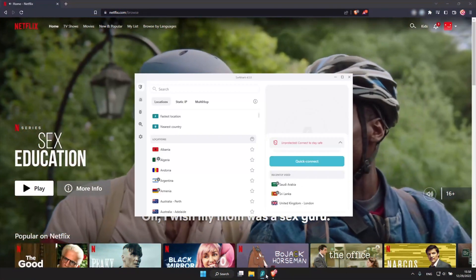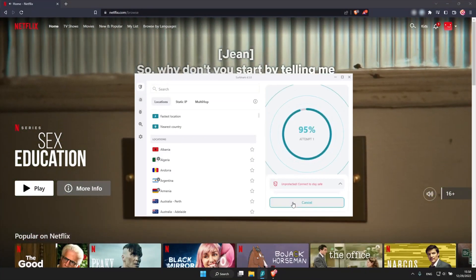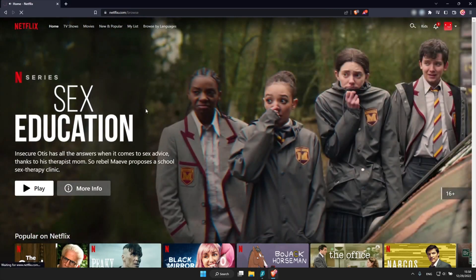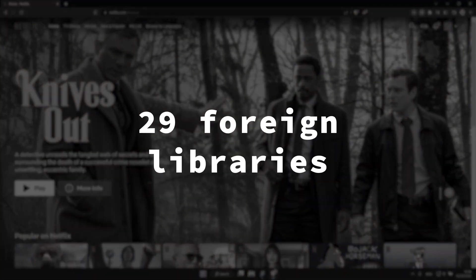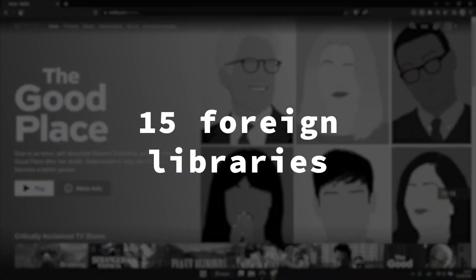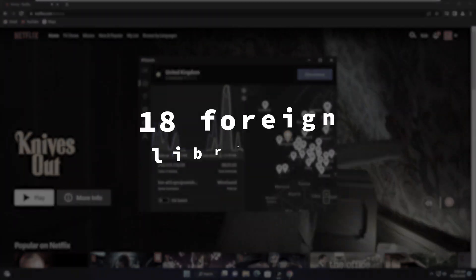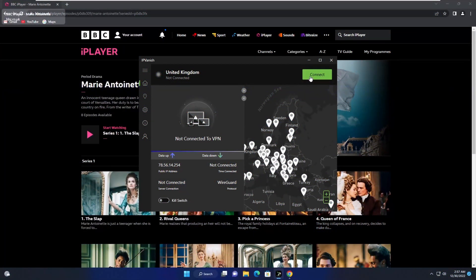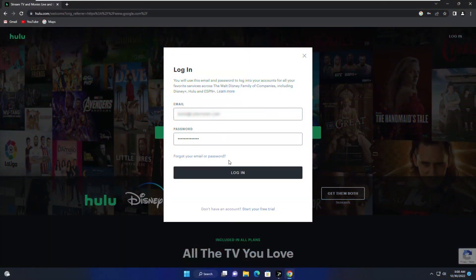Good speeds are super useful for streaming, so let's go over that. I already mentioned that I tend to use Surfshark whenever I want to access geoblock content. I constantly run tests to see how many different libraries I can sneak into, and Surfshark currently stands at the top of that list with a whopping 29 different foreign libraries. NordVPN can only get me through to 15 at the moment, while IPVanish opens about 18. However, their capabilities kind of vanish — especially when it comes to other streaming services. While BBC iPlayer and HBO Max are pretty easy to access, when I tried to get through to DAZN or Hulu, I only got errors. A bit disappointing — but if you want to get through to those platforms, then Surfshark and NordVPN are gonna do the trick for you.